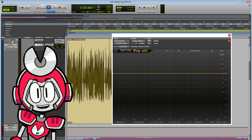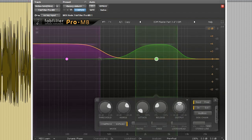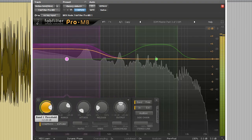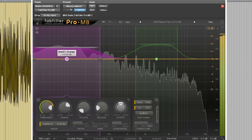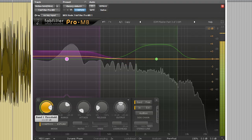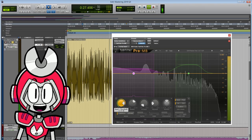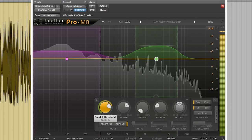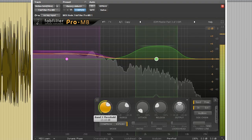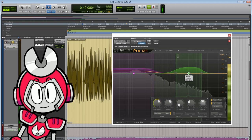Alright, so this is a little bit of a cheat, but I like it. It's not totally pure chiptune, but I like to put an expander on the low end. So when the kick is not hitting, the bass kind of comes up a little bit. So you can see it ducking. So it just gives a little bit more movement and dynamics in the bass. Makes it a little bigger too. This is nice, giving a little bit of movement in the high end too.